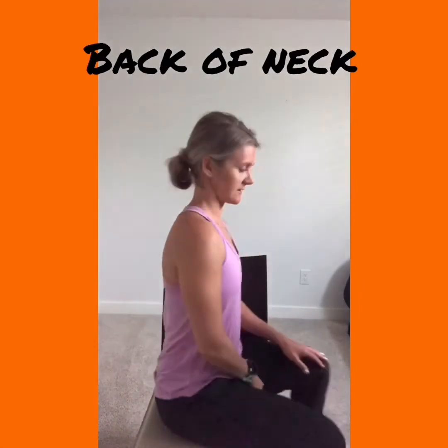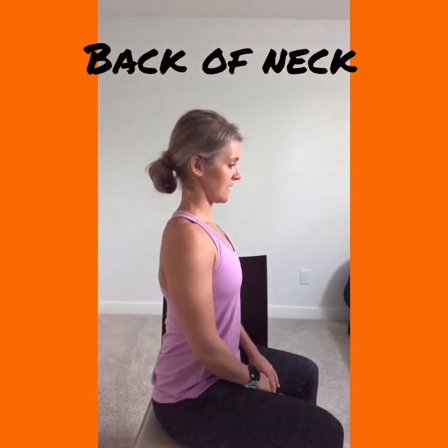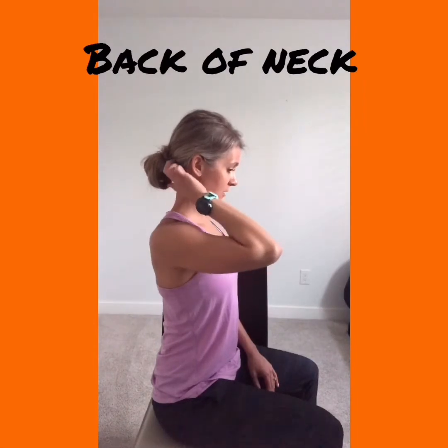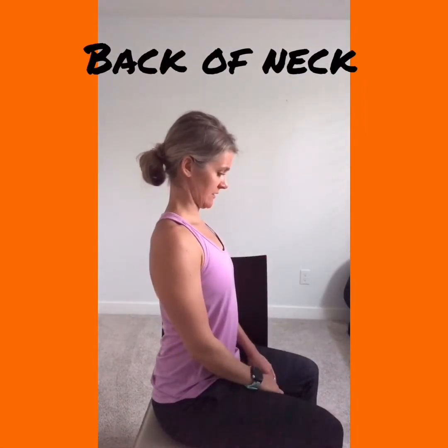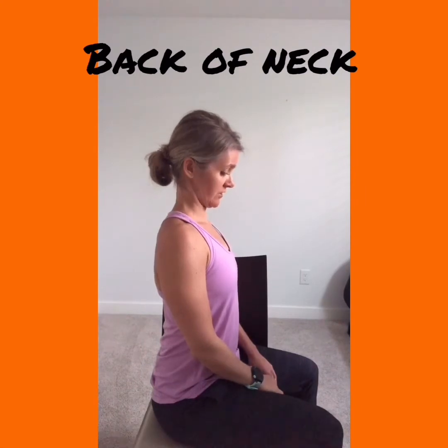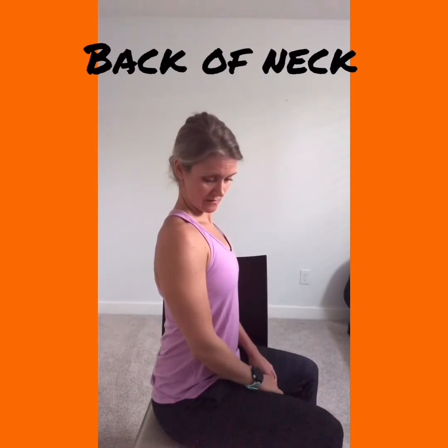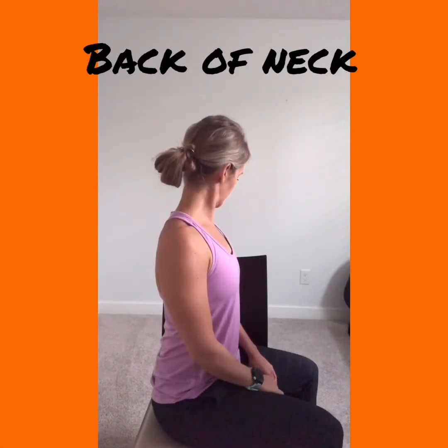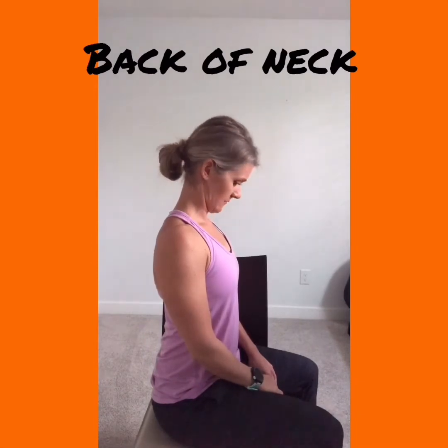Good. Okay. Next stretch is going to be a simple chin tuck. So actually I'll move to the side here. So shoulders are set, and all you're doing is creating a chin tuck. The more chins, the better. And you should feel a stretch up through the back, high up into the back of the neck where the suboccipitals are. And relax. Breathe. You can even add some rotation in if you want to get all parts of those suboccipitals. Breathe.